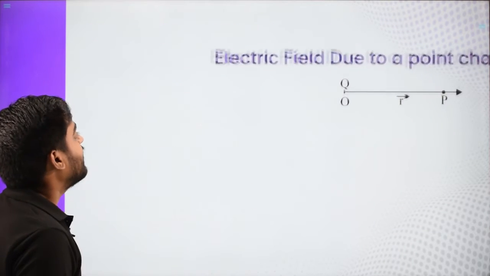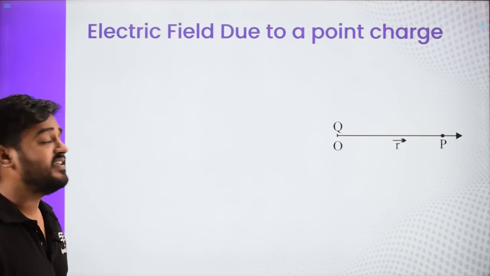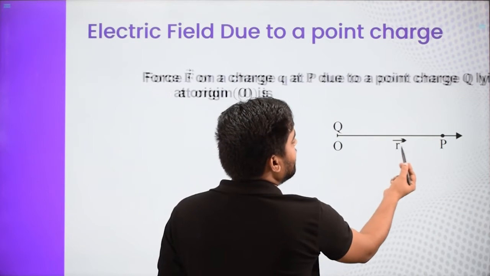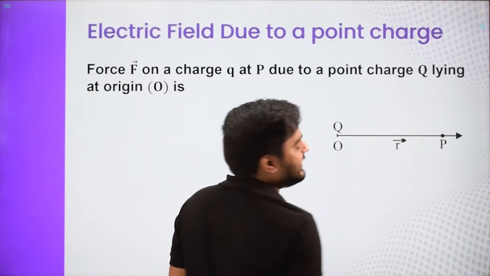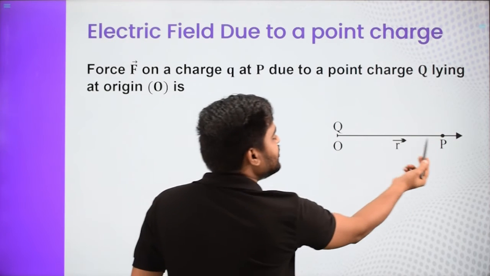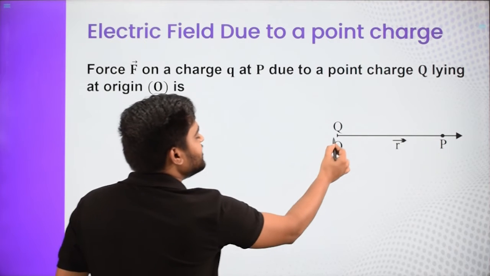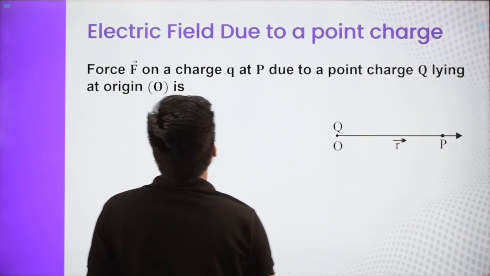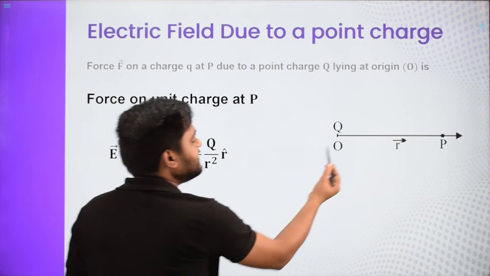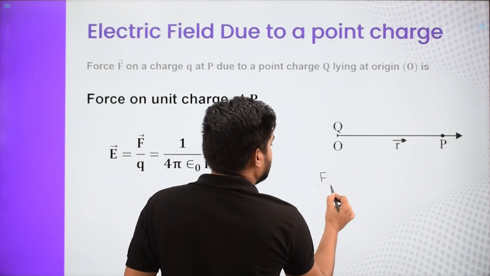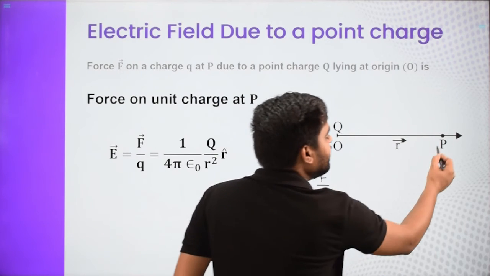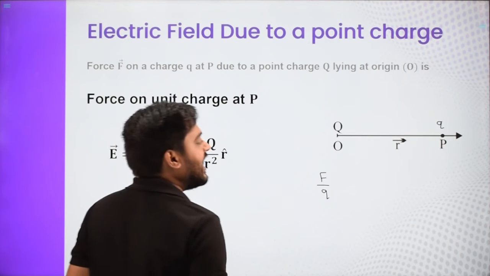Now, let us find the electric field due to a point charge. So this is a point charge which is placed at O, and at this point P, I want to get electric field intensity, which is situated at R vector. R vector is the position of this point P with respect to the charge placed, like it is with respect to this particular point O. So now how do we define it? It is defined as force per unit charge. So see which charge it is. This is a test charge. So for that you have to place a small q over here and get the amount of force.